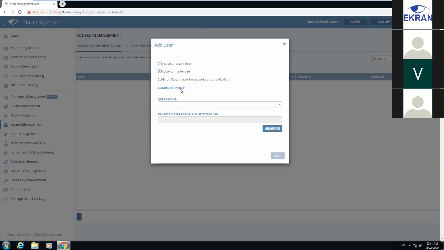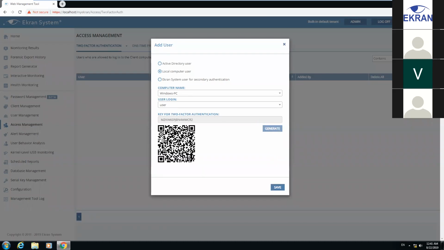I will use the local computer. My local computer is a Windows PC, and I'm going to apply these rules only to my user with the login user. I press generate certificate, and you can send it by mail, but before that you need to configure your SMTP server.